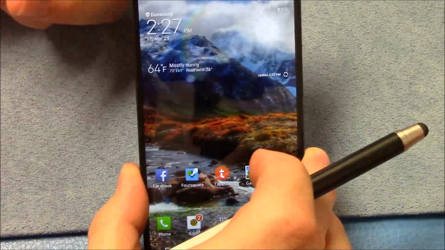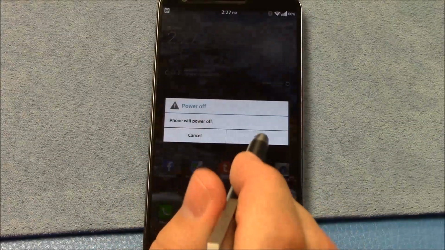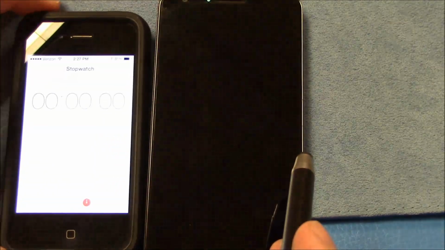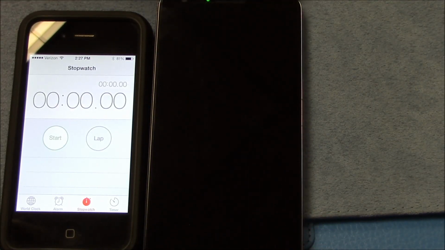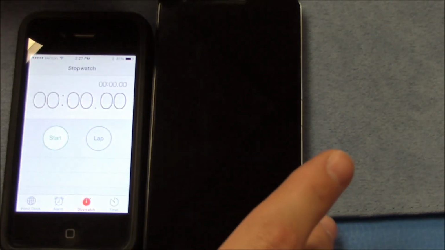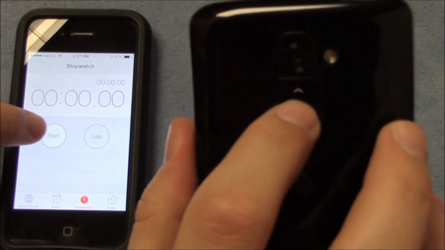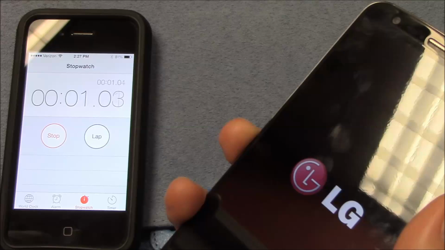Let's go ahead and try and wrap this up. I'm going to reboot the phone and test it and see how long it takes to go from completely powered off to usable. Let me get a timer going over here. I don't know if that's really going to show up on the bill. There it goes. Okay. So once this completely shuts off, I'm going to try and turn this on and hit start. Let's see how that goes.